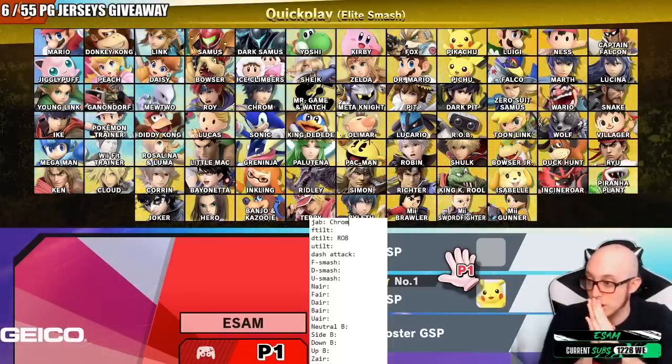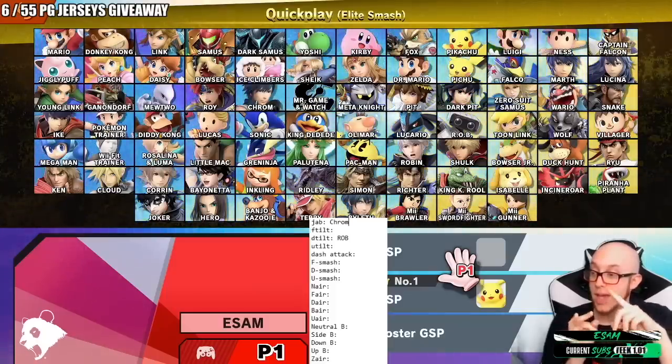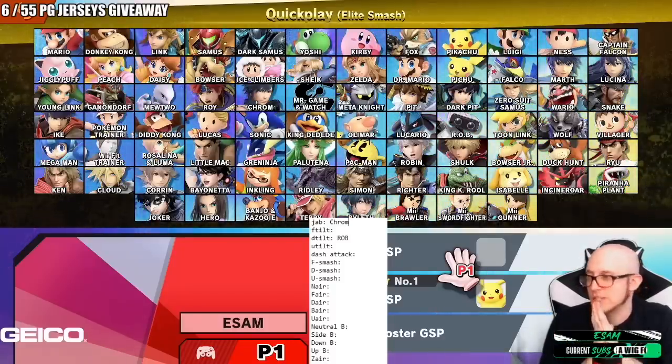Forward tilt, that's a hard one. Because my contenders right now would be Wolf, the Belmonts, and Kirby, and Terry. Or Squirtle. Oh, I forgot about Squirtle. Squirtle's F-tilt's broken. Toon Link's is really good too. The F-tilt's a hard one.